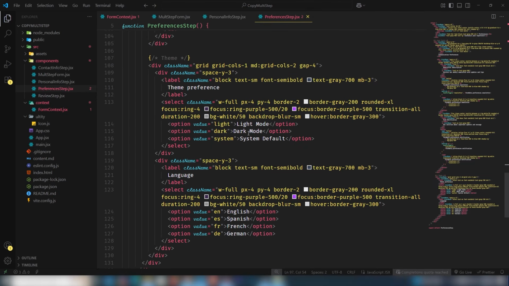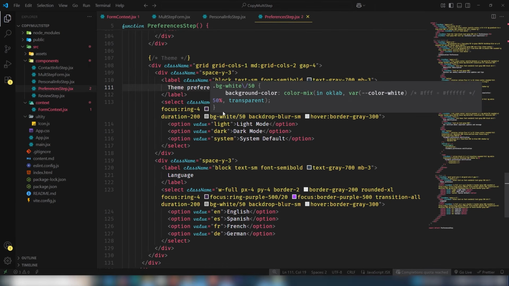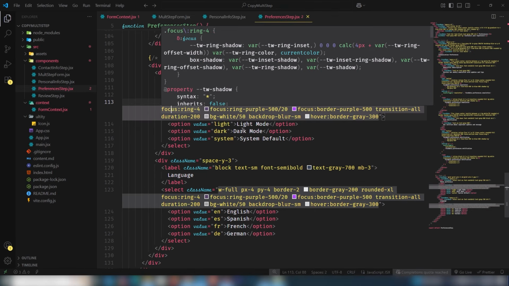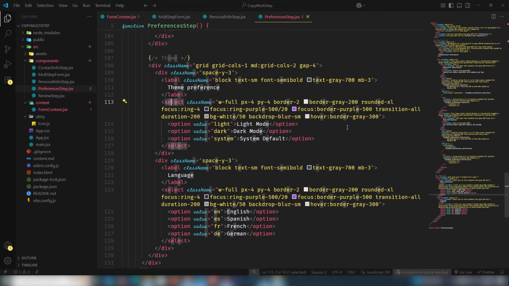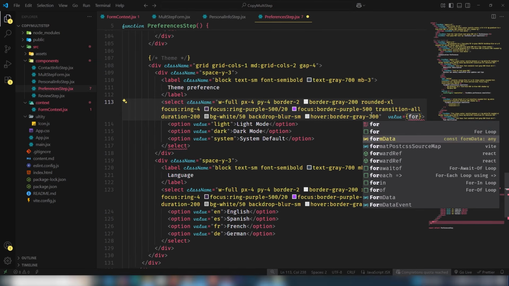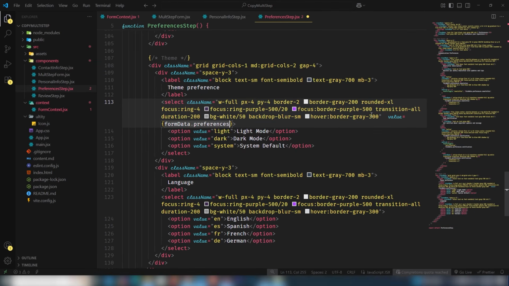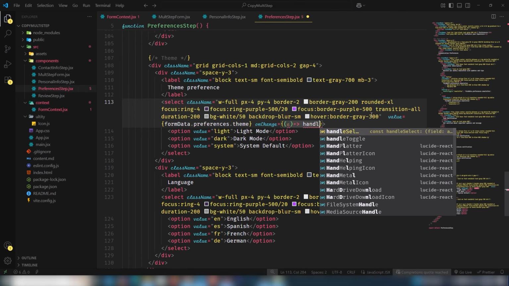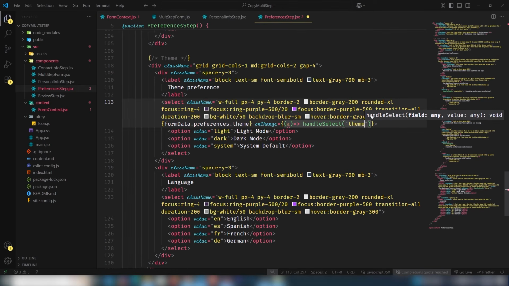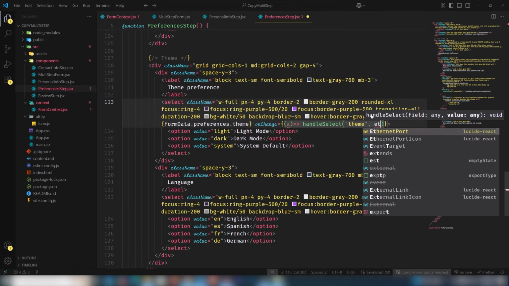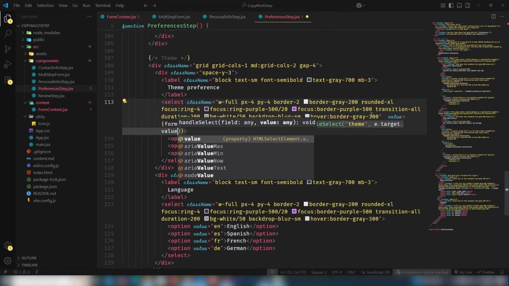So guys, we're going to use everything from scratch on there because I did not work on that. And we're going to select this one, and I'm going to add the first one, value. The value is coming from formData.preferences.theme, and I use the onChange event. Then I need to select the handleSelect event, passing the first parameter theme, the next one e.target.value.